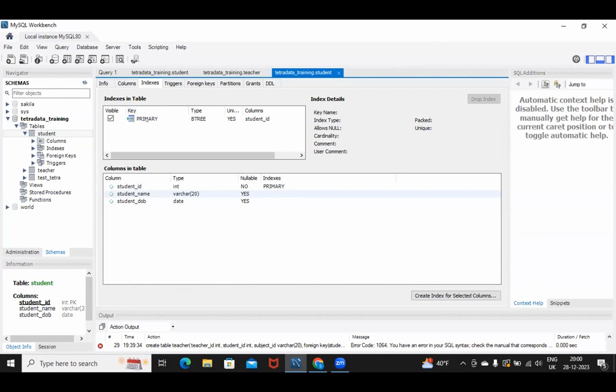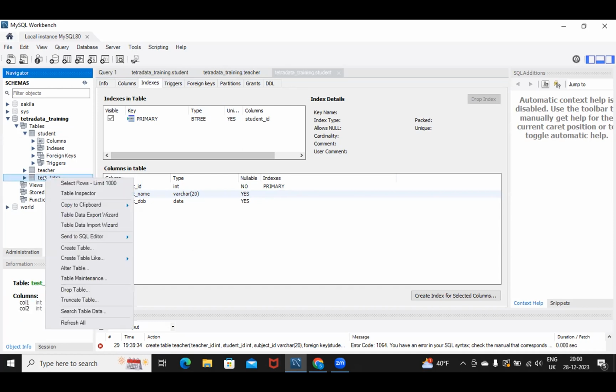Index is one of the things that will help us with performance improvement. Just like in a book, we have an index to search any particular keyword or any particular page. For other databases, maybe they don't define primary keys as the index. But over here, if you declare any primary key, by default they take it as an index. You can add an index on other keys as well. Suppose I need to join two or more tables on common keys, then I can declare multiple keys as index.